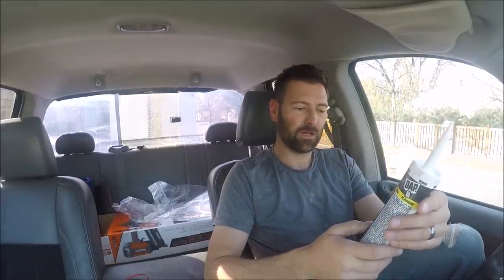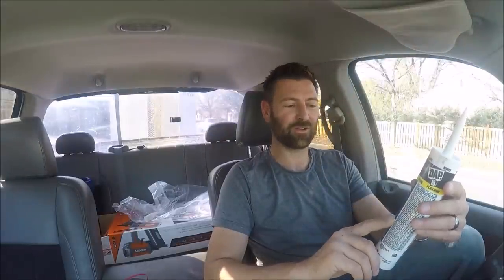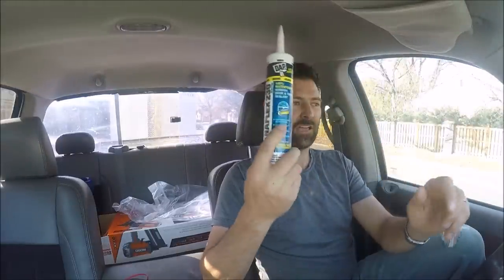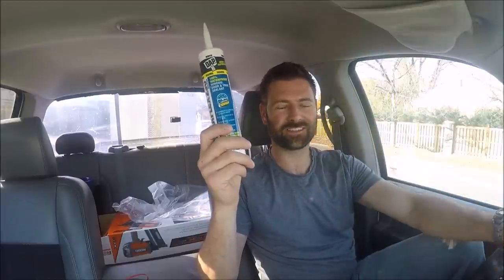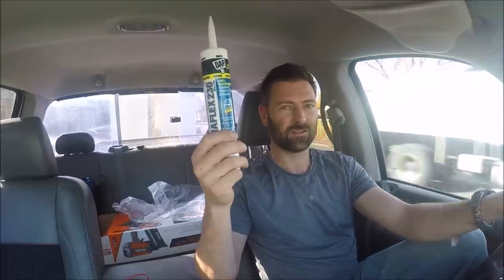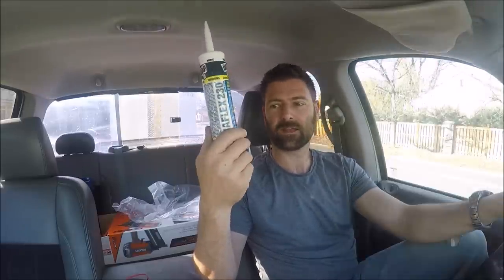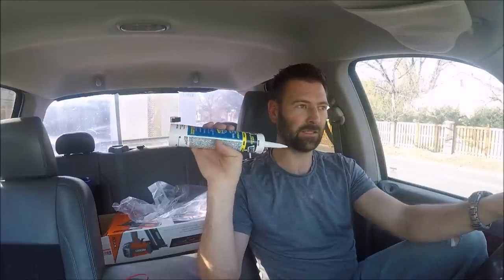Waterproof. The big benefit to this is superior flexibility, and it does have a lot of flexibility, and it doesn't crack. You can fill gaps up to an inch thick. Of course, that's a lot of caulking. You probably wouldn't want to go more than an eighth or a quarter at the most. If you got bigger gaps, you should probably cut a new piece of wood. But this is what's going to keep everything sealed up and no cracks.